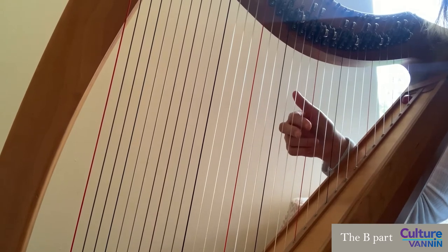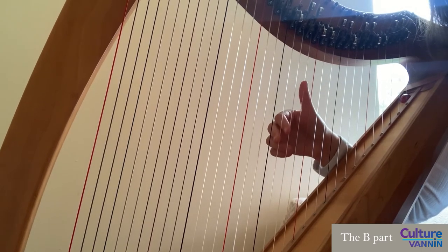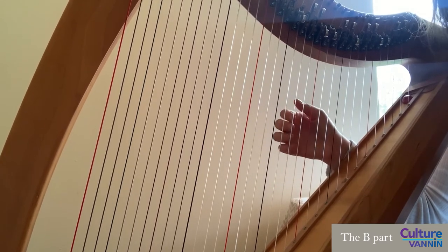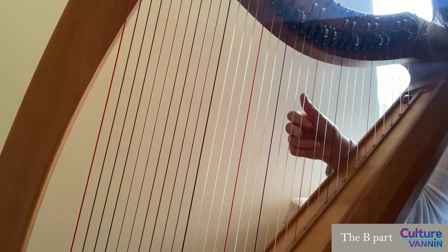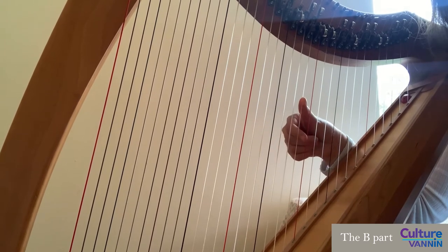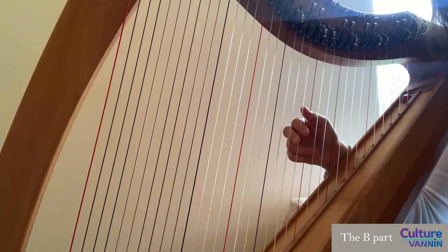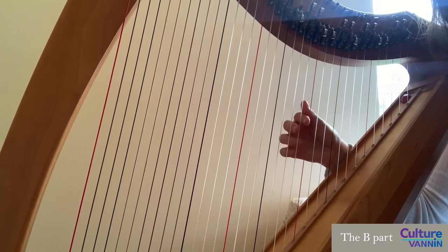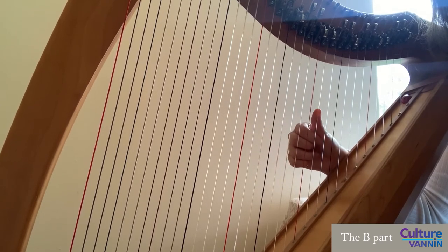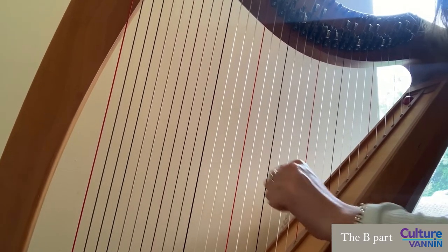Fold down three, cross your thumb to the A, and then up three from G, cross your thumb. So that sounds with this pattern.